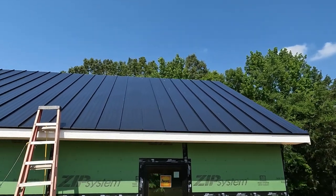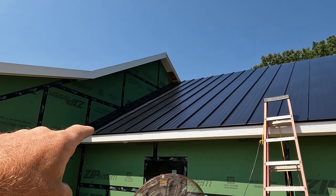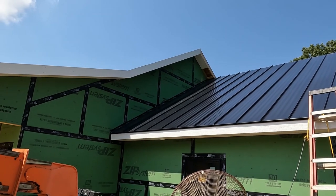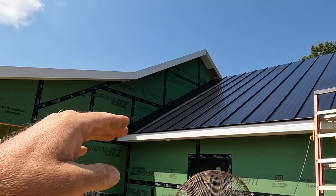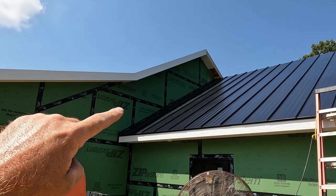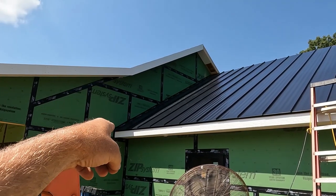All the full panels are installed, and right there where the roof meets the wall, we will have a wall flashing detail, a sidewall flashing that we will have to go from the roof, Z-bar, flash up the siding, and then drip cap over the top of that, and then a little kick out at the bottom.